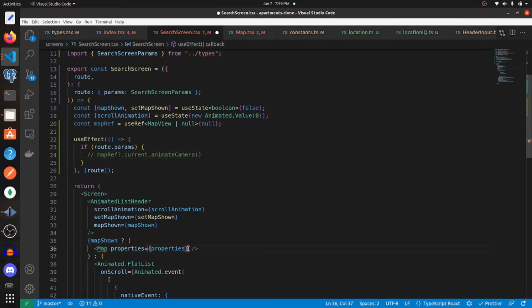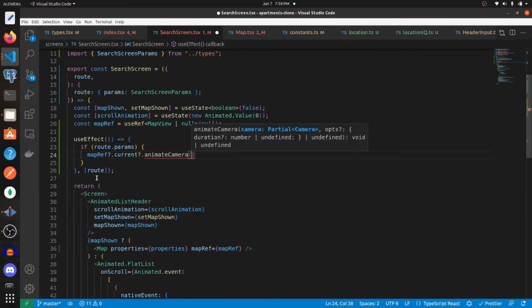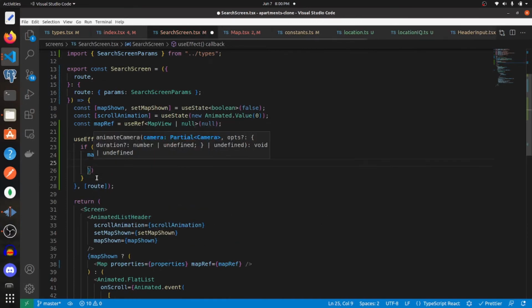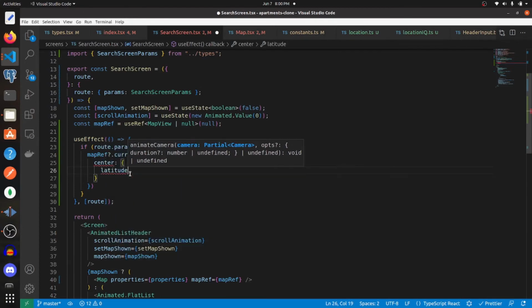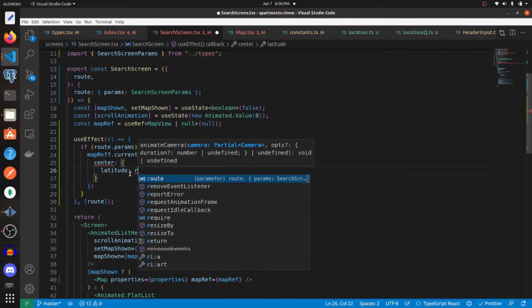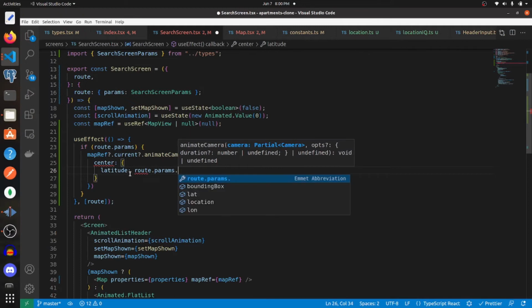Now for the map here, let's pass in the mapRef, which is equal to mapRef. And if we have route.params, let's say mapRef.current.animateCamera. And then we need to pass in an object here. We'll say center, and then the latitude is going to be equal to route.params.lat.